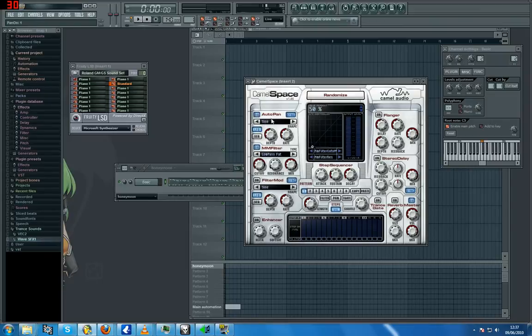And auto pan in Camelspace. I'll show you how to do it without Camelspace in a sec. That's off. On.